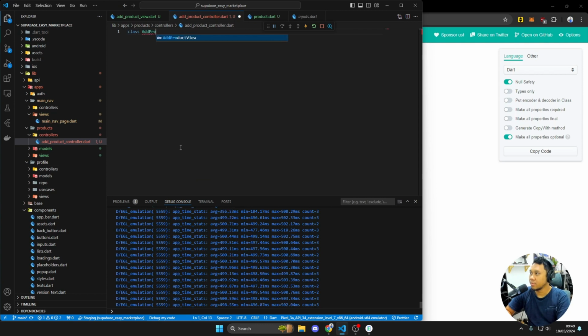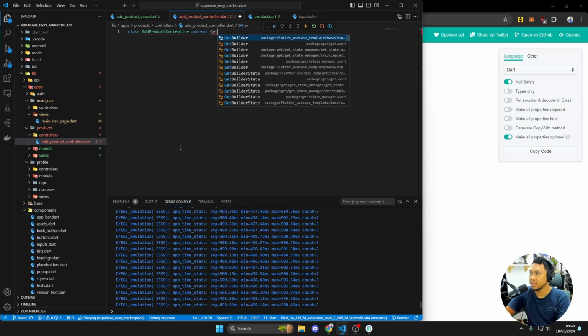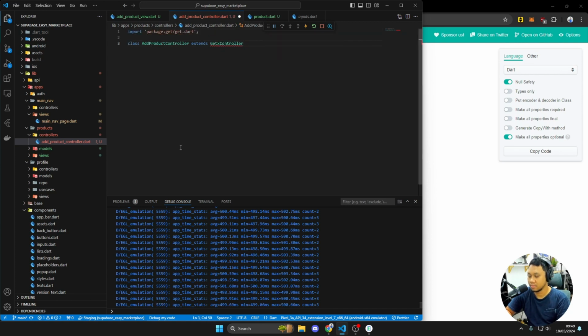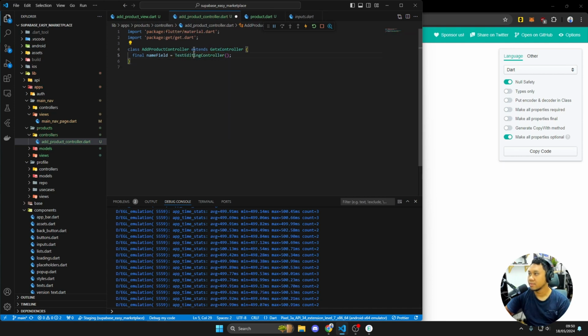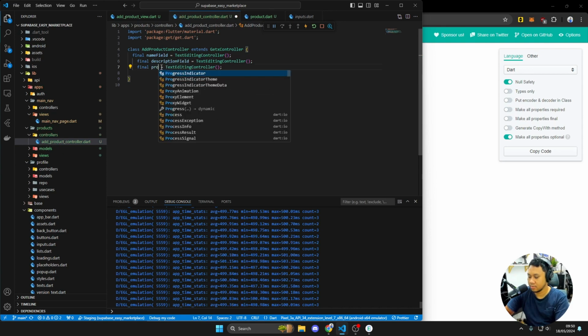Class AddProductController extends GetxController. Right, and then let's initialize our text editing controllers. We have name, we have description, and we have the price.